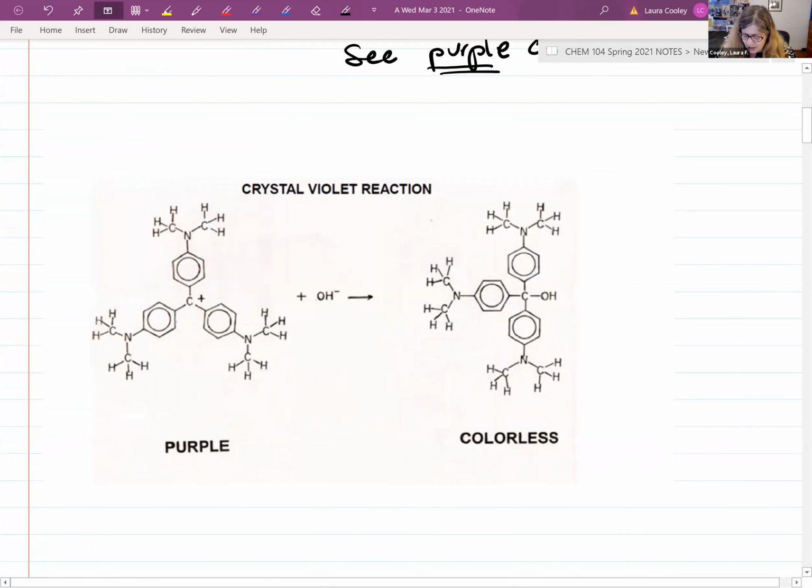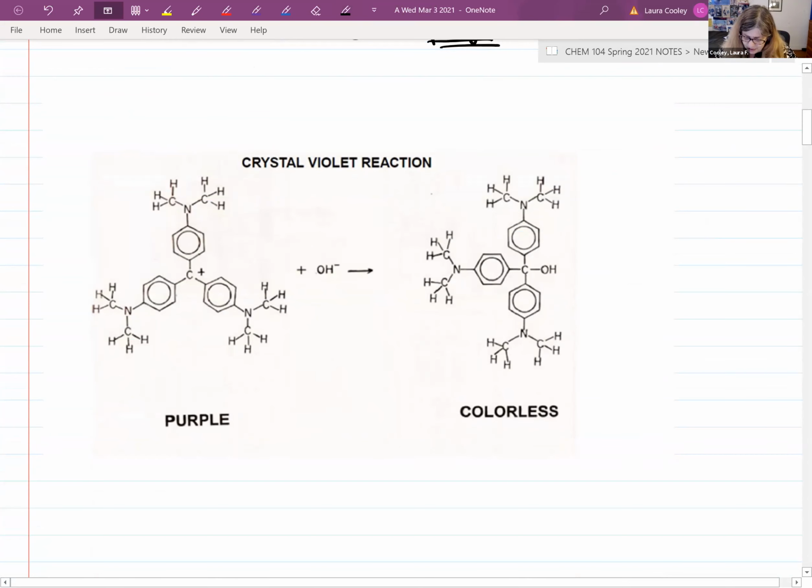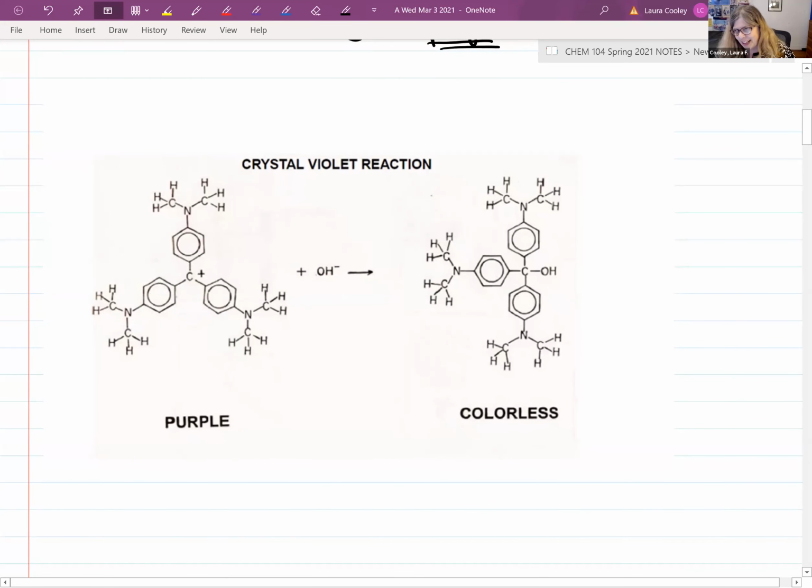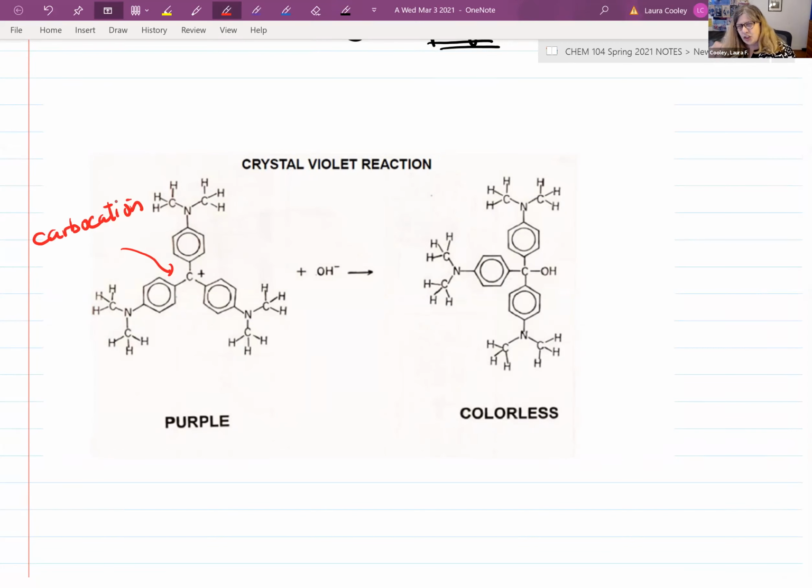So I'm just going to show you these structures because they're so cute to look at, right? Look at this. It almost looks like a flower, you know? Well, not exactly. This is the positive charge here that I was telling you about. It's actually on a carbon, which you almost never see. That's called a carbocation. And most of the time when one comes across a carbocation, it's a short-lived species. It only lasts for a little while because it's unstable.